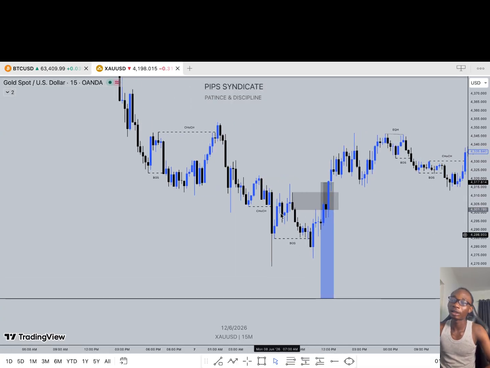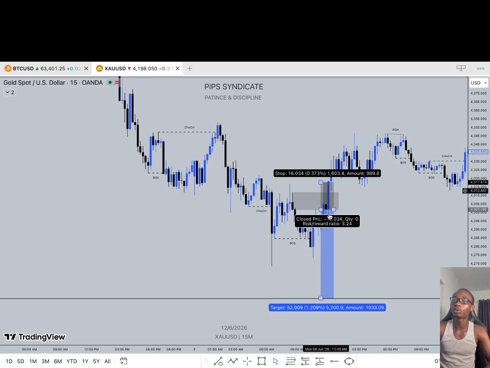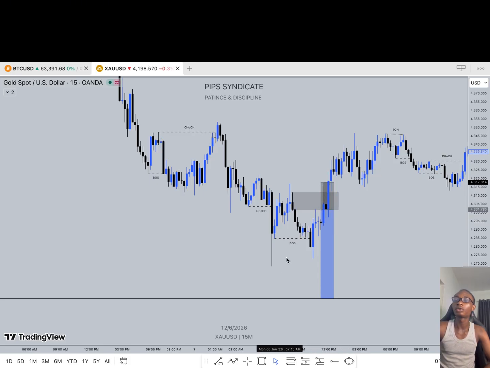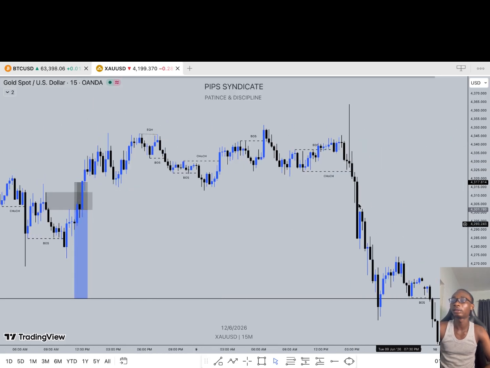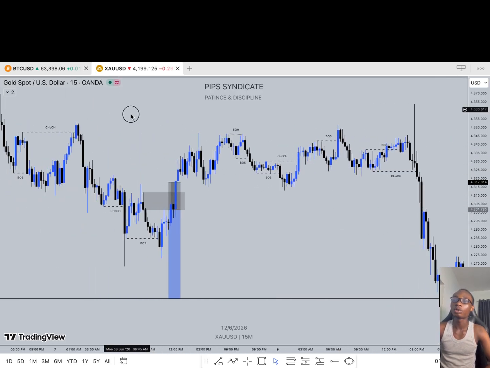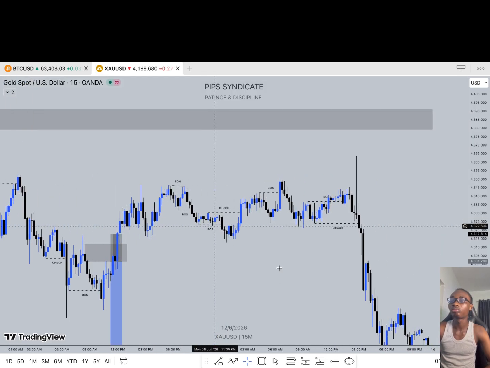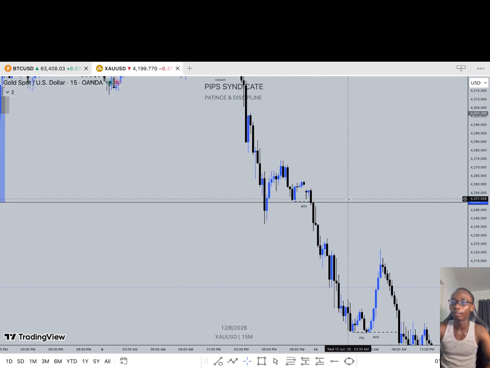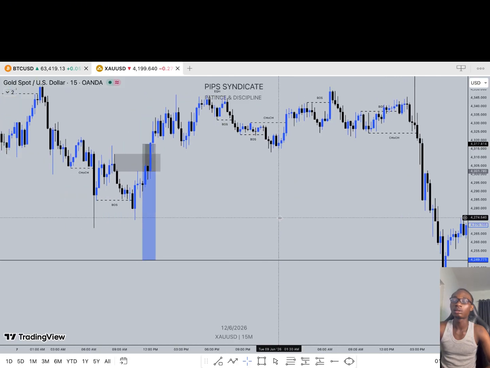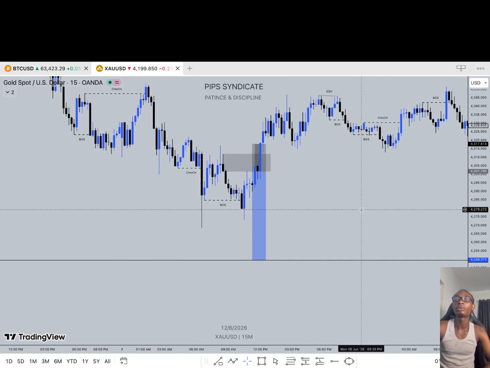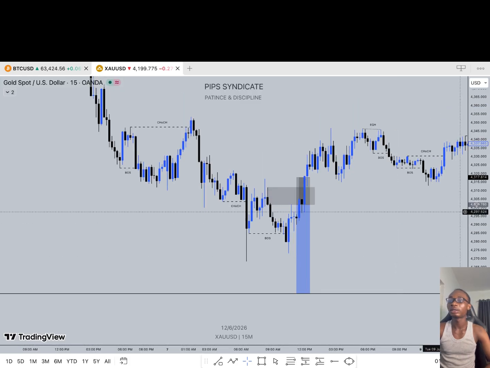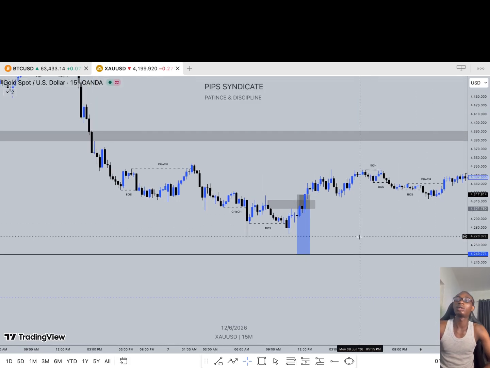So here is what happened. After we had this change of character here, price came here, we had a break of structure. This break of structure was what I waited for price to come into and play out. But unfortunately, buyers stepped in, took the price higher, and price had to go and sweep this level here, took out this level before we saw a push down in the market. So this was an impatient trade, because I did not do my top down analysis. If I had done that, it would have been a different thing by now, but that's that.